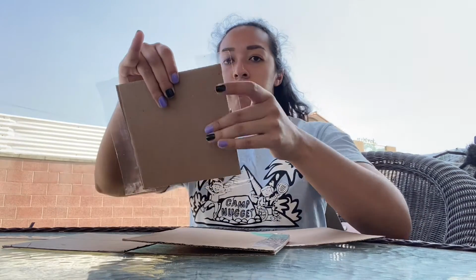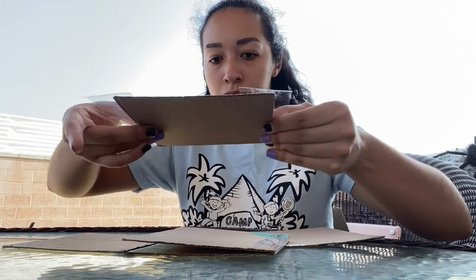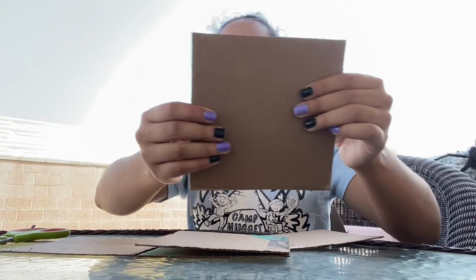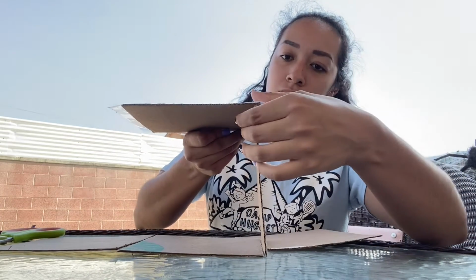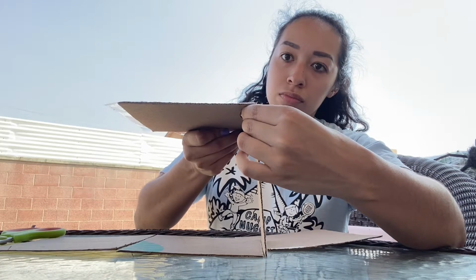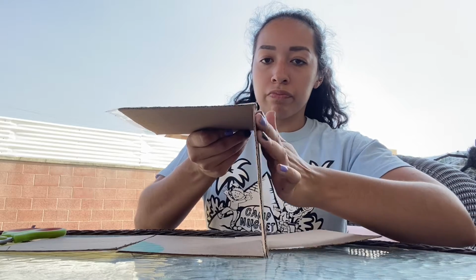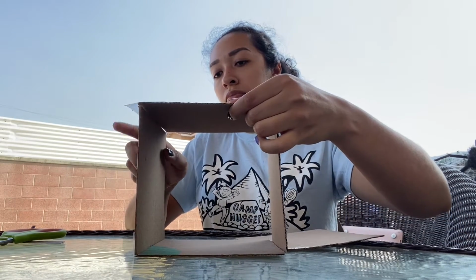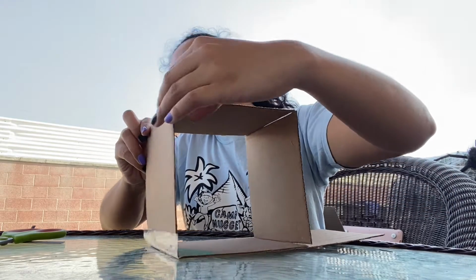Then when you look at this cardboard, it's going to have 2 pieces of tape on each side of the square, just like that. When I cut my tape, I make sure that I cut the edges so it's nice and even. And now I'm going to place the cardboard on top, fold the tape down, then I fold the other square up and attach it to the square that I put tape on. And now I have made the frame of the dice.